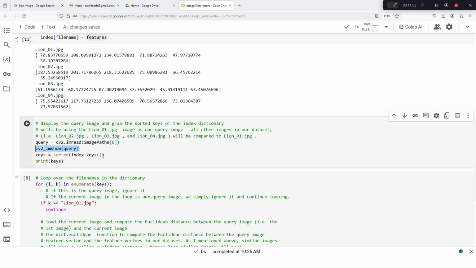Then I try to sort the keys. The keys are nothing but lion_01, lion_02, 03, 04. I am going to sort them in ascending order. When you execute this, you can see the query image and also the keys.